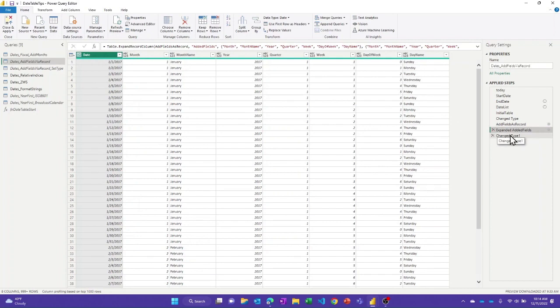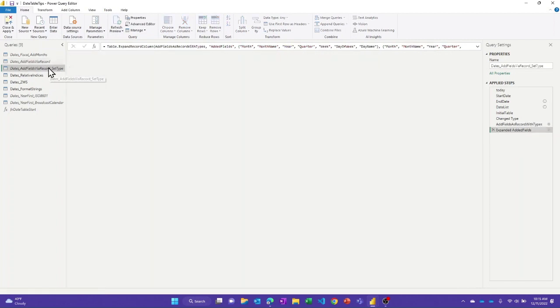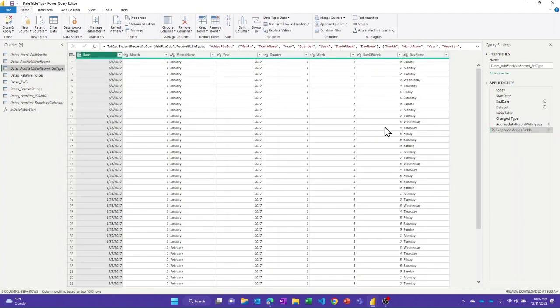And then I would add my change type step as well, and then boom, I've got a whole bunch of things. And this is kind of like on the DAX side, the ADDCOLUMNS CALENDAR approach, where you add all your columns in one shot to get your DAX date table. You may wonder, hey, can I do this without adding the change type step? And yes, you can add your data types in a record as well.